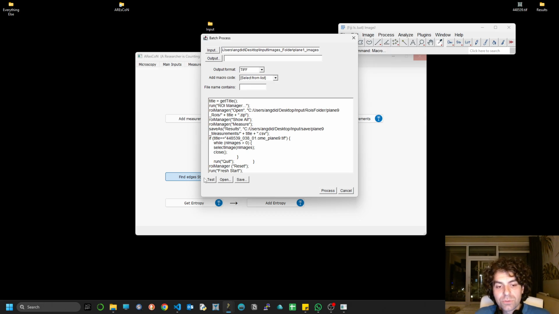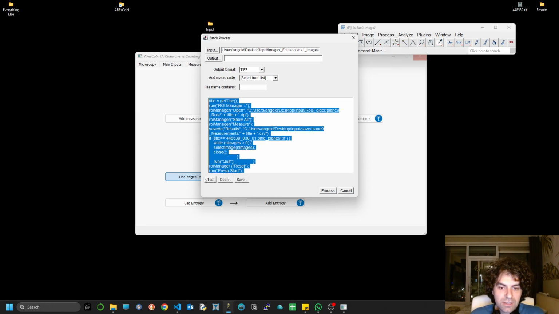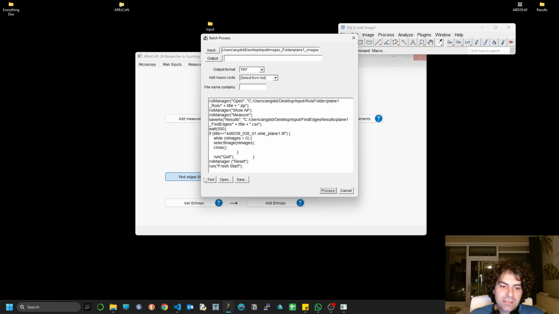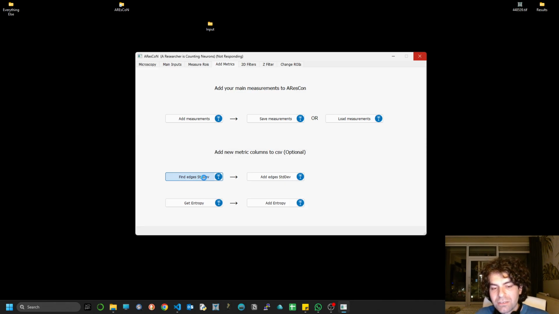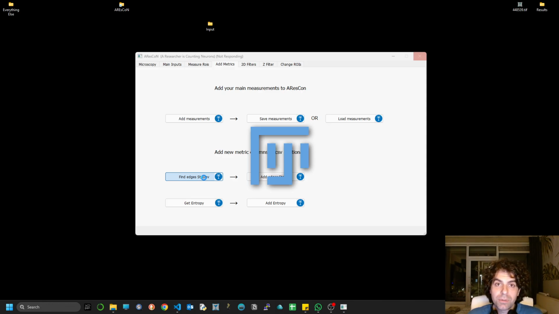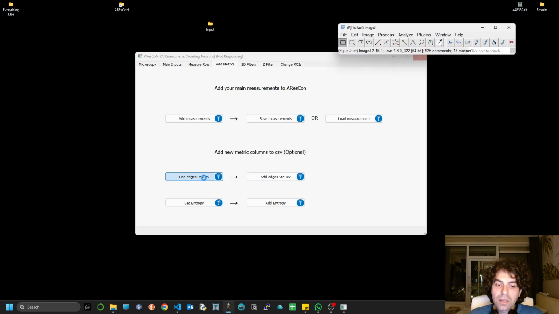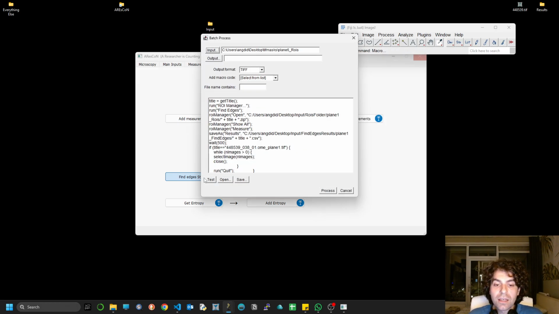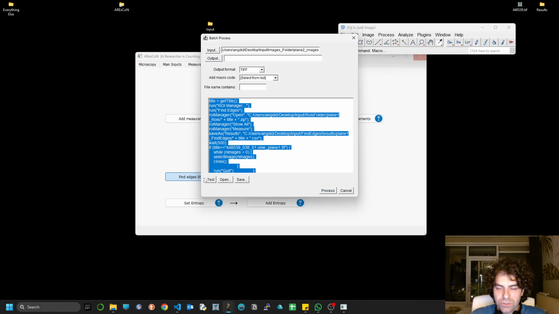So what I want to emphasize right now is that at this stage you're just creating CSV files, each one of them corresponding to a particular image of yours and the measurements of the rows that belong to this image, but nothing else at this point. So you're just creating new files, nothing else. And the next step that you see next to the find edges, which is the add find edges, we'll see in a few moments after this window goes away.